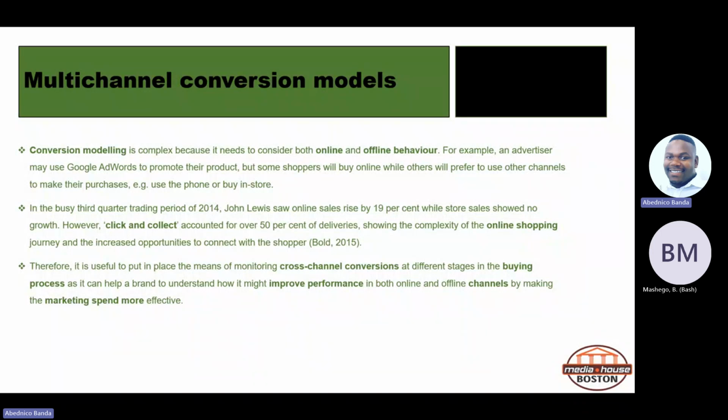So these people were able to go and buy online. The same way you'd go to Clicks, because I know Clicks has got a click and collect. They would go online, they buy their thing, and then they choose to come and collect from the shop. Why are they not buying from the shop directly? It becomes a complex matter. You need to understand that as a digital marketer.